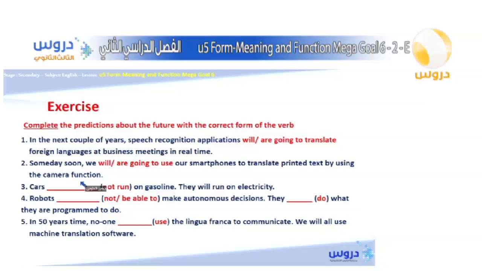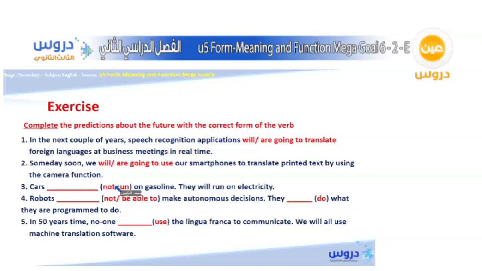Although these days we can translate using camera, we have many applications that translate texts using camera, but still it is weak. There are many mistakes and errors in these applications. And someday I think that we will use them and we will get professional translation. Okay, now let's continue to our subject here.